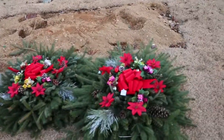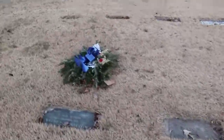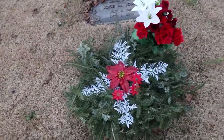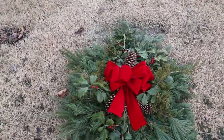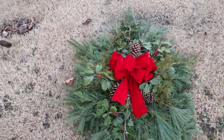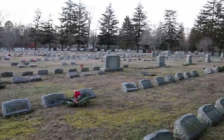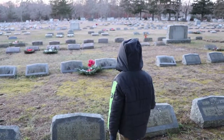Show you guys some traditional grave blankets here. I guess everybody does something a little bit differently. Most of the time you can just buy them some way. And then sometimes people make their own like I did. But I'll show you guys some different ones here. I like this one over here because it looks like it's got some fresh holly in it. It has pine cones and they used a ribbon. I don't know who all these people are. We'll have to read all the graves if you really want to know.